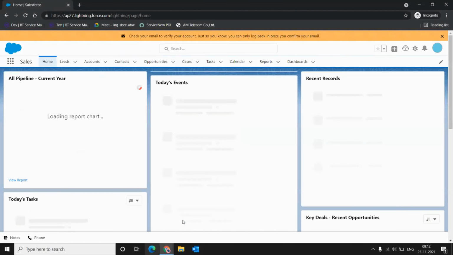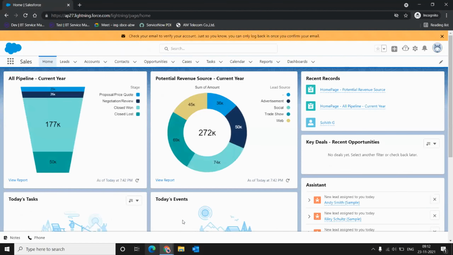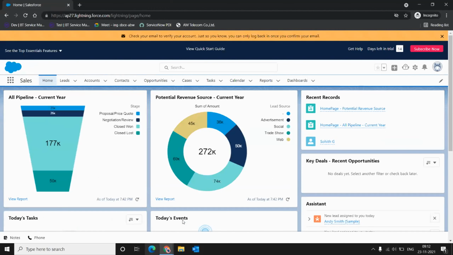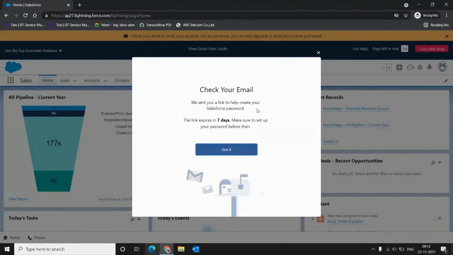So he got access to the Workato Salesforce trial account. So if you can quickly go to your Gmail. Yeah, I'm doing that from my mobile. Actually, I have some filter here, I can't open Google here. Okay, that's fine, I'm doing it from mobile.